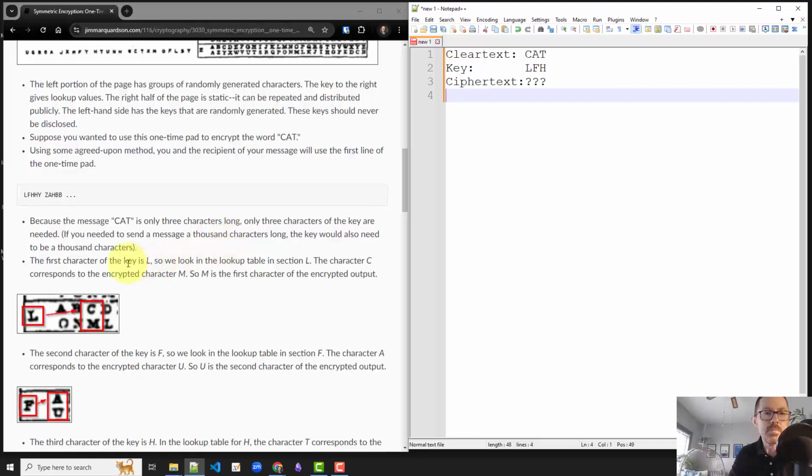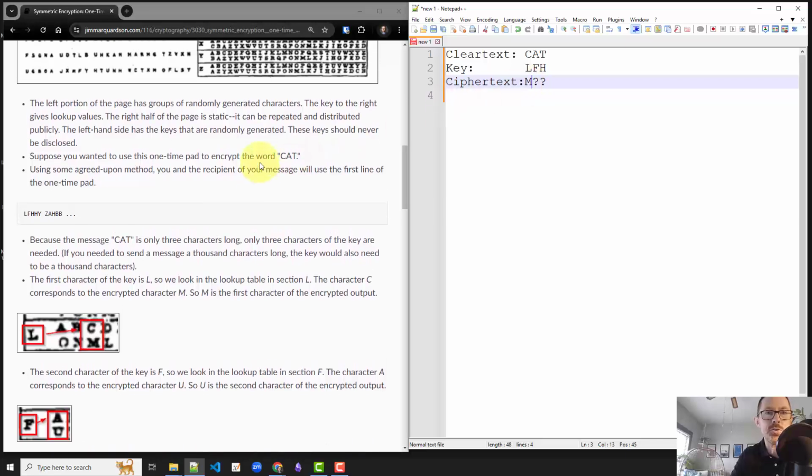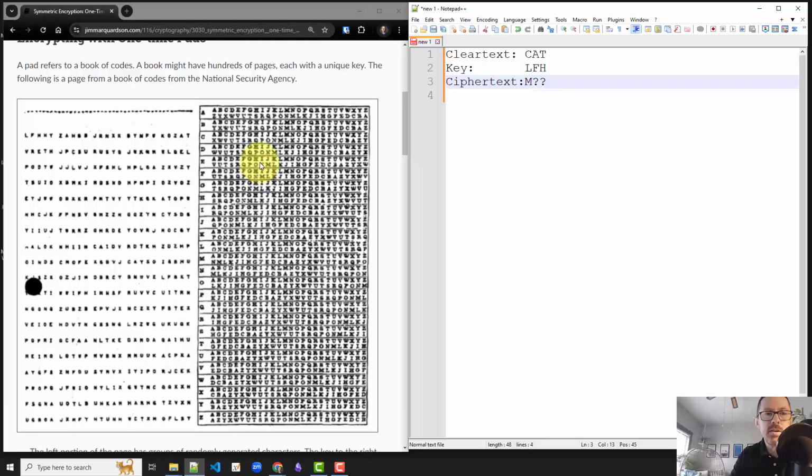I'm going to scroll down. So the first character of the key is L. So I'm going to go to my lookup table and find that key L. My clear text, that first character is the letter C. I find my key L, the clear text is C. So the encrypted data in that column would be M. So I'm going to replace that first question mark with an M. The key is L, so I find L here.